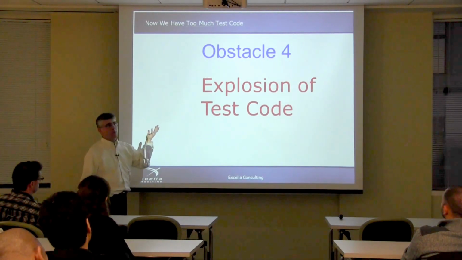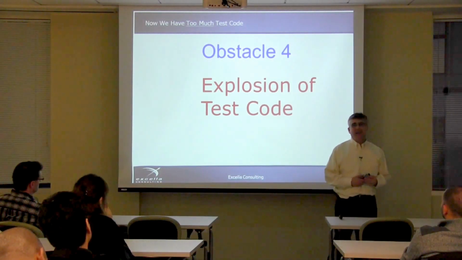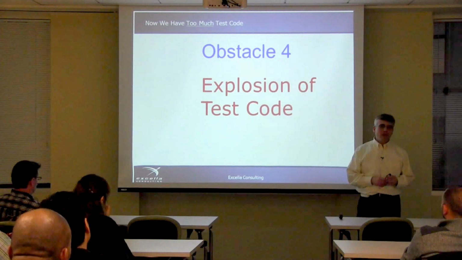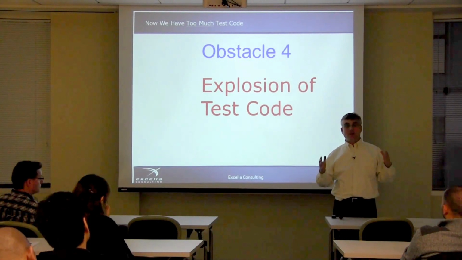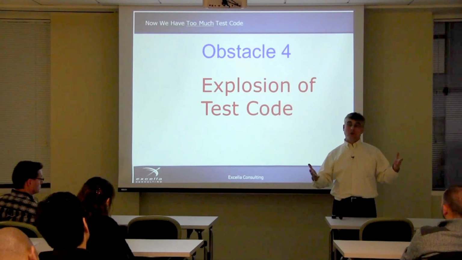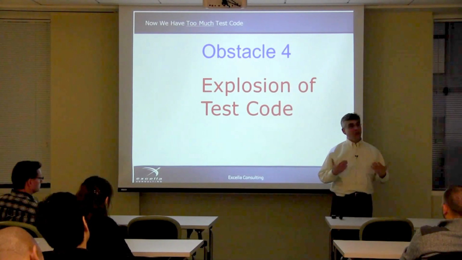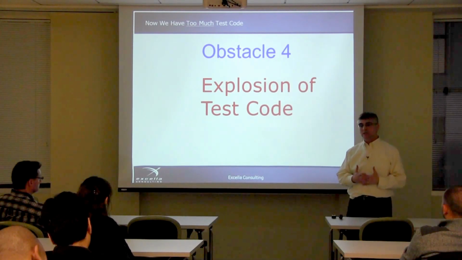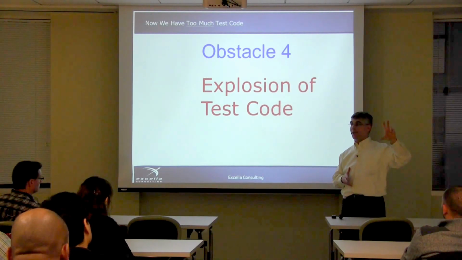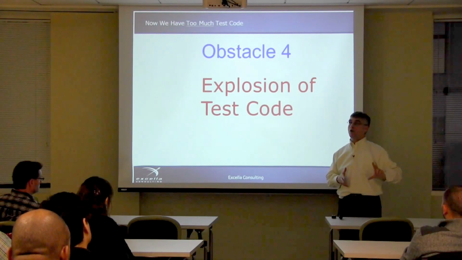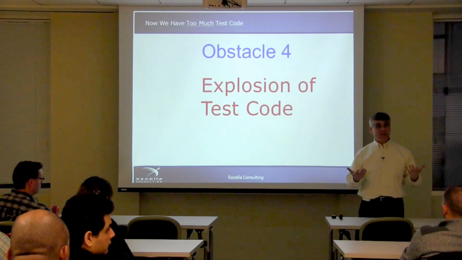Okay. Obstacle number 4 is this idea of an explosion of test cases and test code. What I mean by this is that I've seen teams go one of two ways. They write few tests that are very long, or they write lots of tests that are really long. Either one turns out to be a problem. The reason this turns out to be a problem usually is because one prototype really long test is used and copied over and over again. And when that is copied over, it often has a lot of stuff that's not needed.